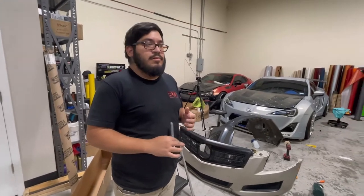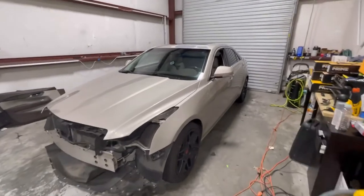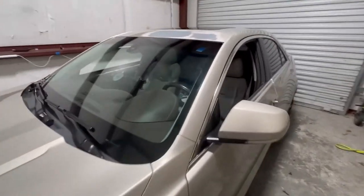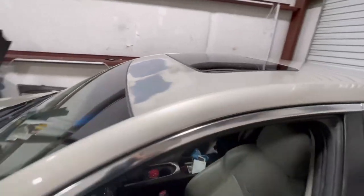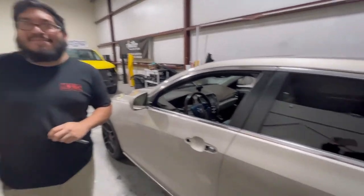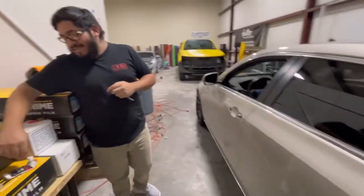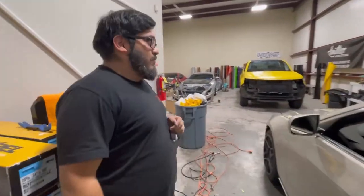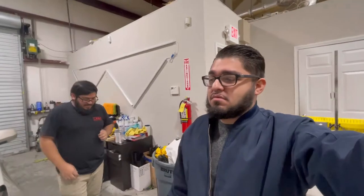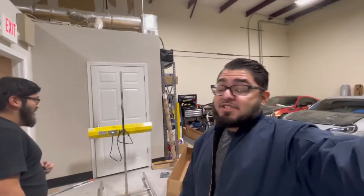We have this one that came in for a full removal and rewrap. We've had some body work done on this one — they came out and hooked us up. We're growing our recommendation base, starting to get the ball rolling. We've had an amazing year even though corona really hit a lot of people hard, and we spent zero dollars on advertising this year, which is insane.